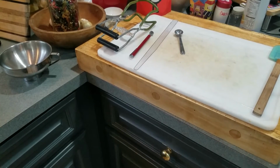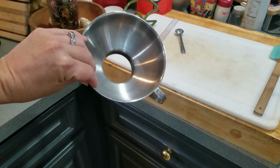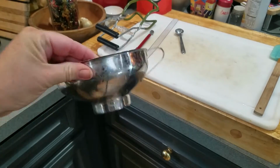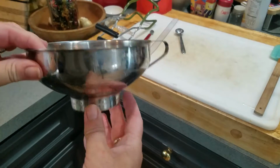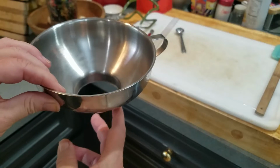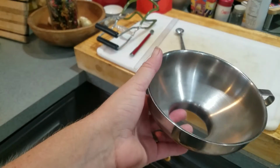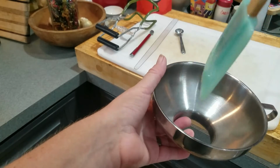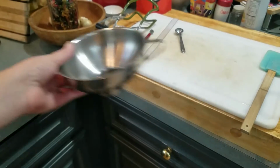I have, again, my book. I have a funnel, and this is an odd-shaped funnel. It's a canning funnel. It'll fit into almost all canning size mouths. So it'll fit into a larger mouth opening or a medium mouth opening. Regular is what they're called, but you can put food in there and then kind of shove it down on the side, so that makes it very convenient.